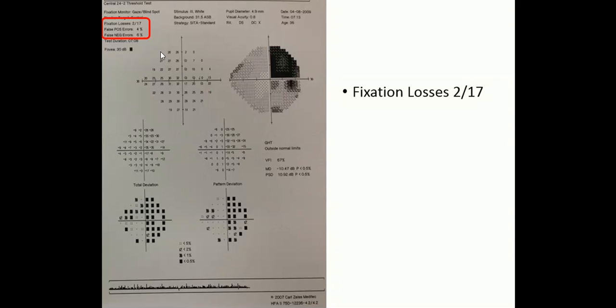The next indicator is false positive errors. So what do we mean by that? In the case of the visual field, let's say that we have a patient who has a problem. They have a true visual field defect, but they are trying to impress everyone that everything's normal with them. Let's say, for example, that the patient has an issue and they want to drive a car, but they know they have a visual field defect, and they want to have a visual field test that shows that everything's okay and that they can drive the car, even though they certainly should not be driving the car.